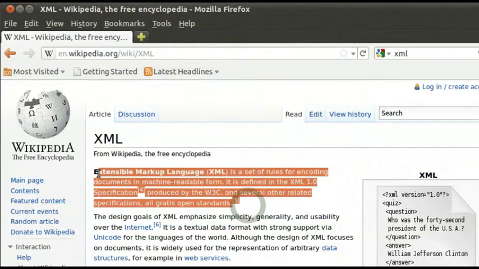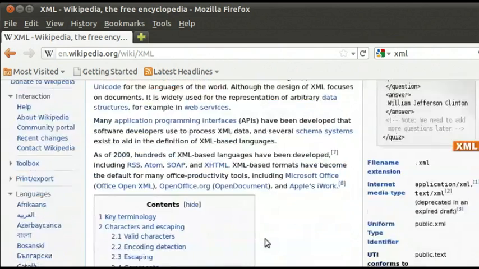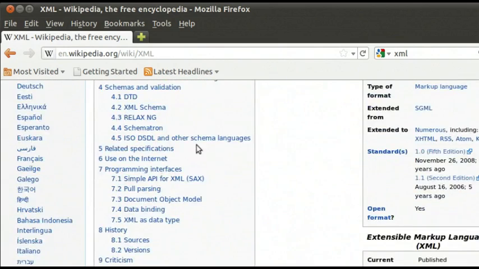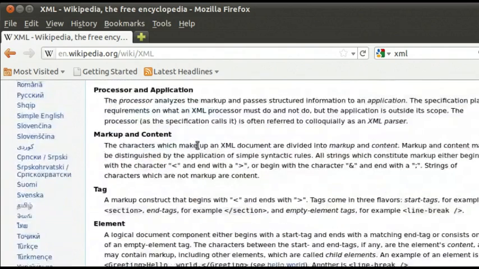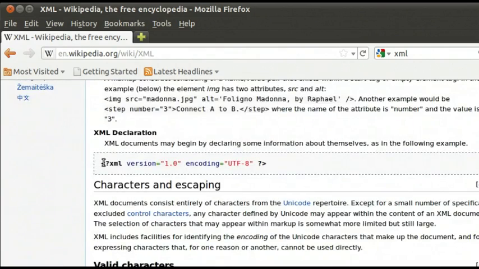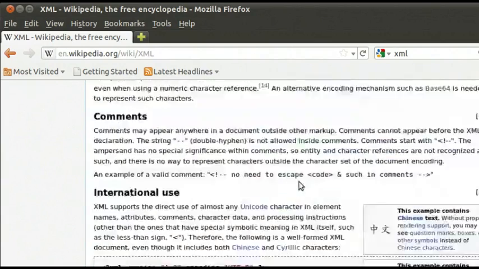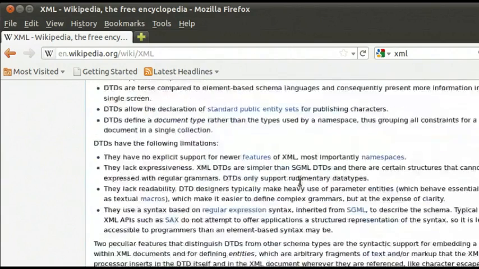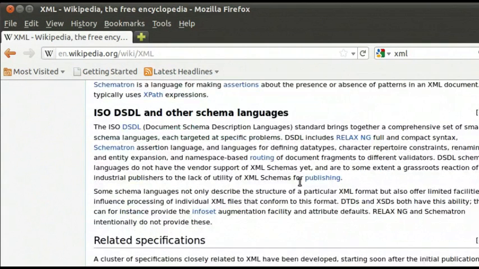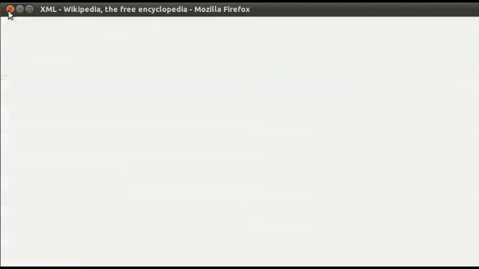And here you can see extensible markup language is a set of rules for encoding documents. It tries to be somewhat human readable, and it's structured around tag blocks that have angle brackets. And you can read through all of that and read about how things are defined, how to validate this, and go through all the details. And just for the beginnings, XML tends to start with a tag that looks like this by itself. And there's lots of information about all the special encodings and whatnot. I'll let you read that if you're interested. Otherwise, we're going to basically treat XML as a learn by seeing examples kind of thing. So let's get rid of that.